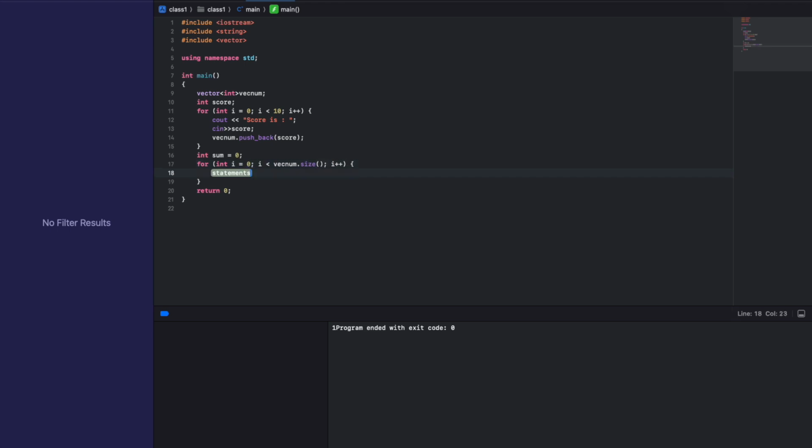Then here we say sum plus equals vec i, the i index of it. And then last you come here and say cout average is sum division to 10 and endl.